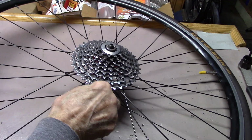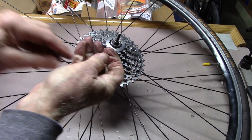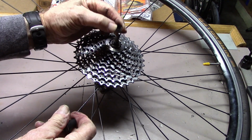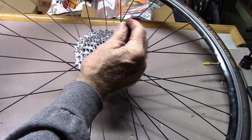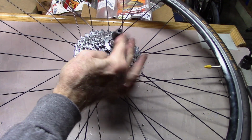Of course, don't forget to replace your skewer back on the wheel before you go ahead and replace the tire back on the bike.